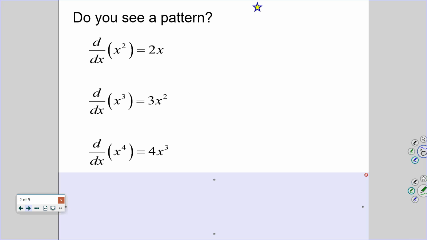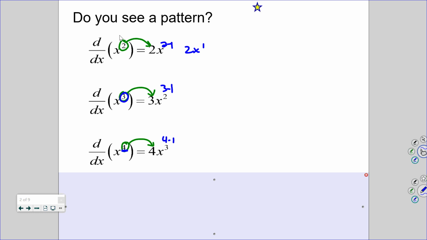So hopefully what you saw is the exponent is the number that went out in front of the x. So each of these exponents went out in front of the x. And then hopefully the second thing that you noticed is that each one of the powers got reduced by 1. Over here, this power got reduced by 1. 3 minus 1 would give me x to the 2nd. Over here, 2 minus 1, that would give me x to the 1st. We don't write the x to the 1st, but as you could see it there.